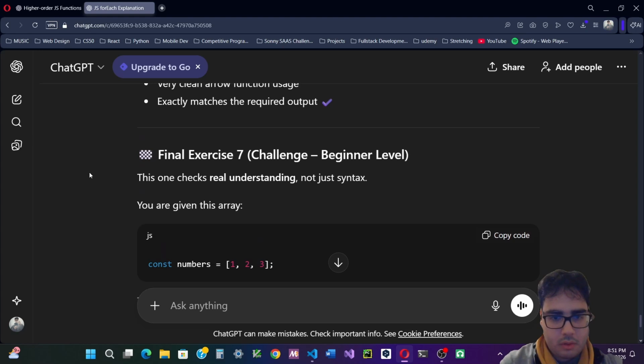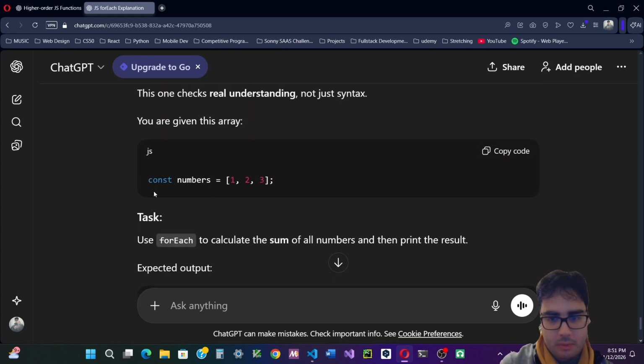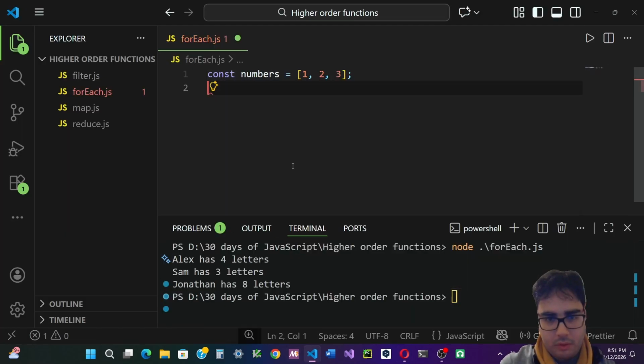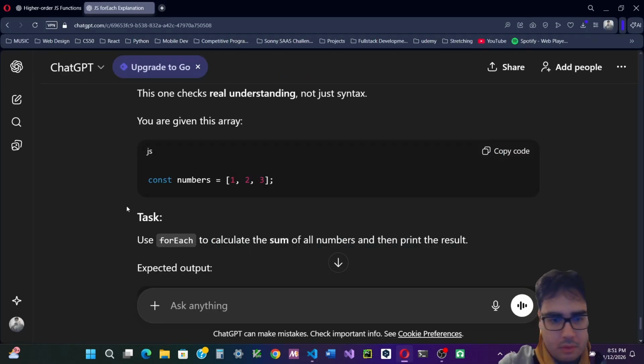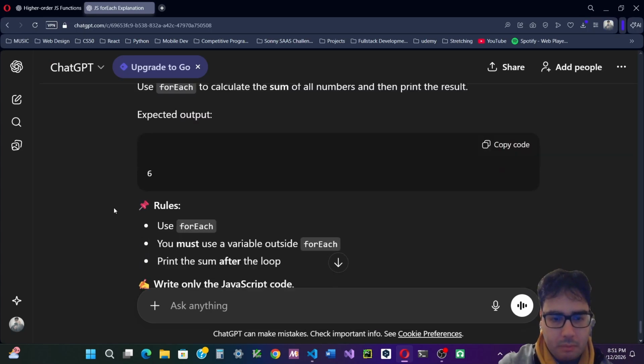Final one: use forEach to calculate the sum of all numbers, then print the result.